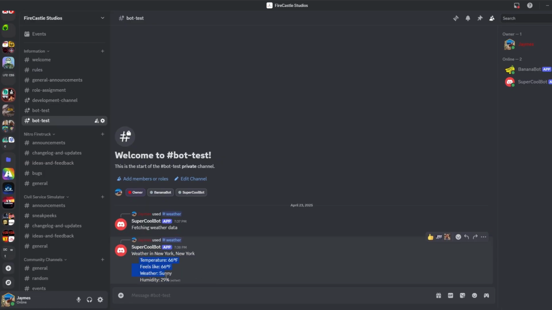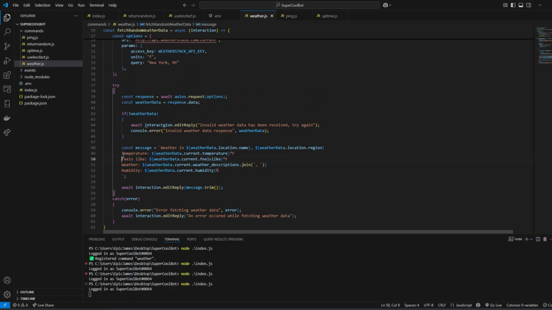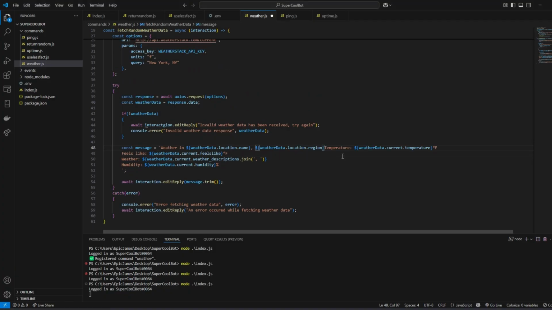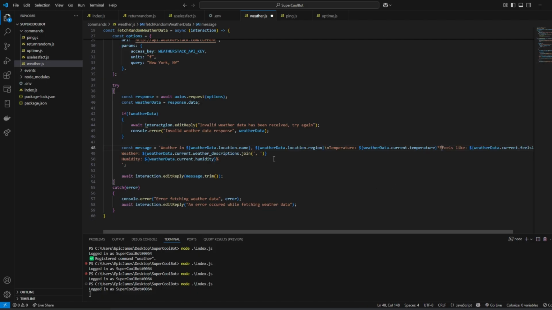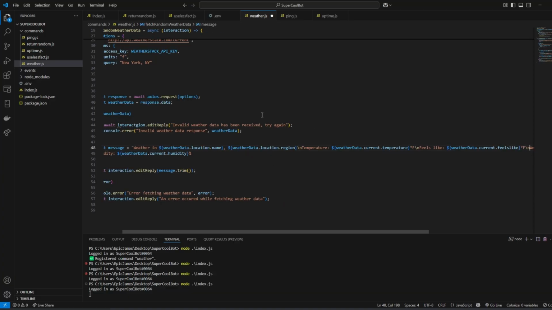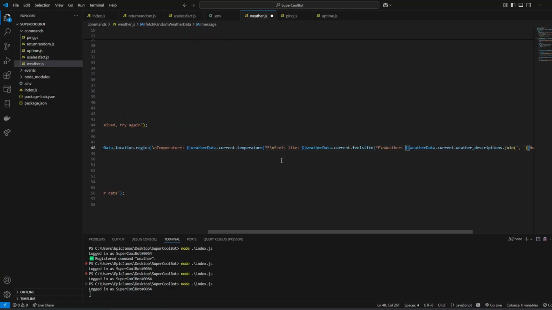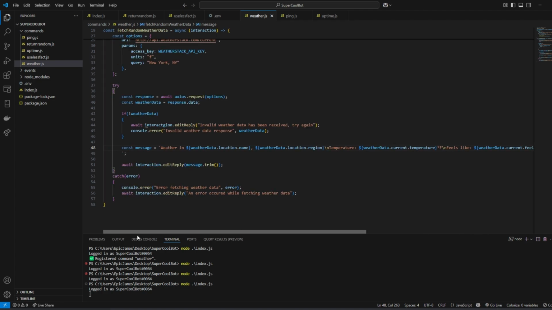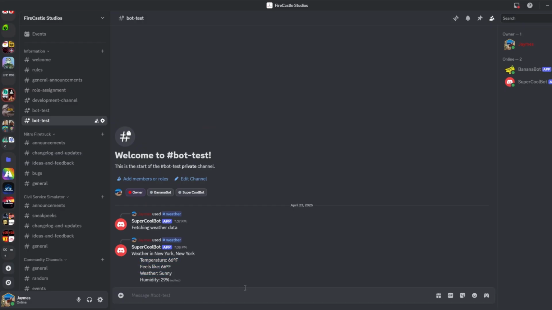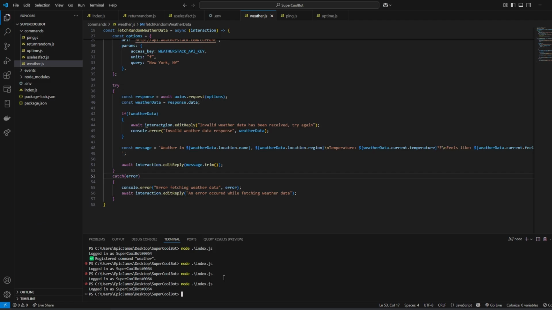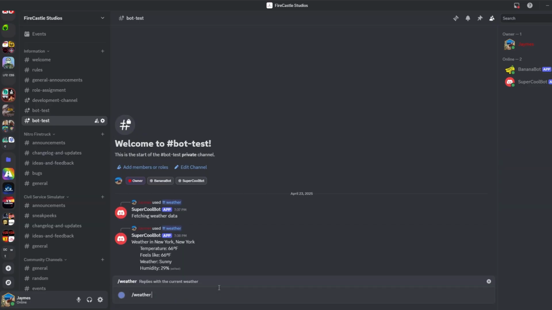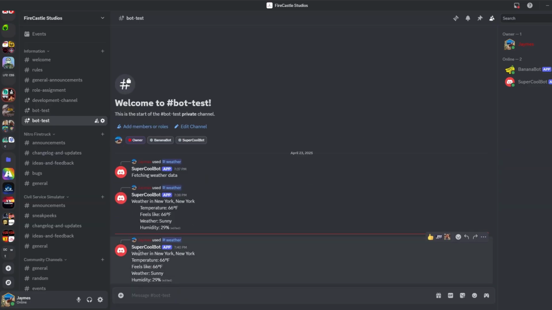And if you don't want this weird indent here, you could just go back over to the message we created and put this all in one line and just put new lines before each section. New line, put one here, new line, and last one right here, like so. And then we can go back to Discord, restart the bot first, and then go back to Discord, do /weather, and you'll have it all even like this.